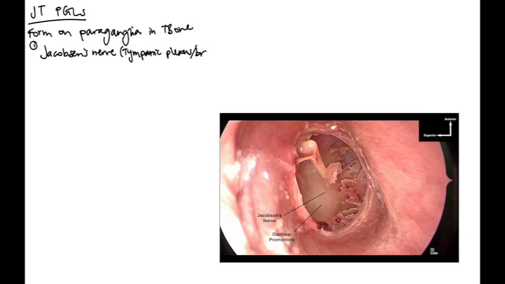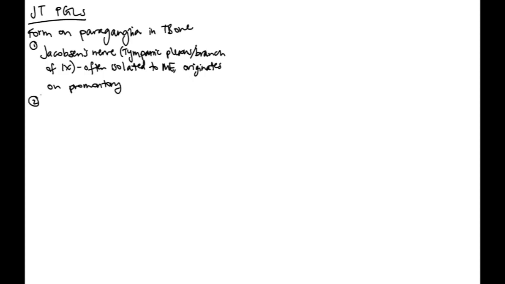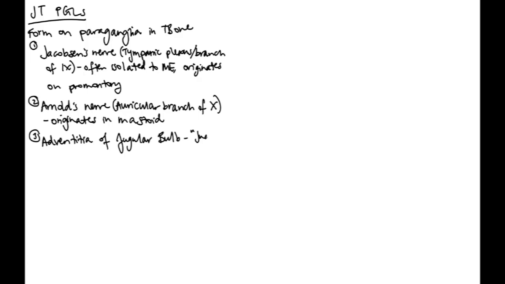Finally, we're ready to talk about jugulotympanic paragangliomas specifically, the coolest ones that the otologists care about. They form on the paraganglia in the temporal bone. The first place they may form is Jacobson's nerve, which is also known as the tympanic plexus or the tympanic branch of cranial nerve 9. These tumors are often isolated to the middle ear, and they originate on the promontory. A second location of paraganglia are along Arnold's nerve, which is also known as the auricular branch of cranial nerve 10, the vagus. It originates in the mastoid and can be found in multiple locations. And the third is the one everyone thinks about, which is the jugular bulb. The paraganglia here are actually in the adventitia of the jugular bulb. And these would lead to a jugular paraganglioma or jugulotympanic if it extends up into the middle ear.